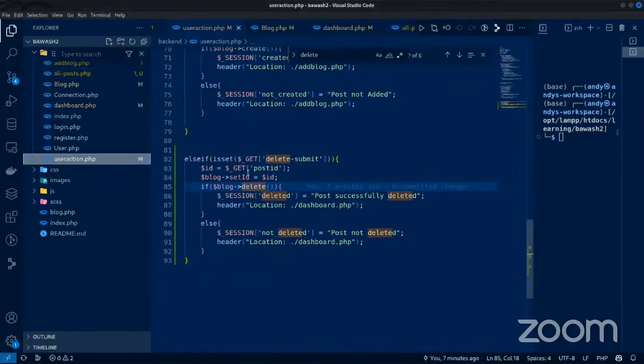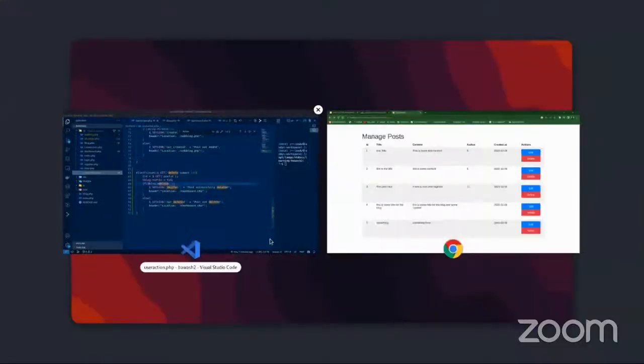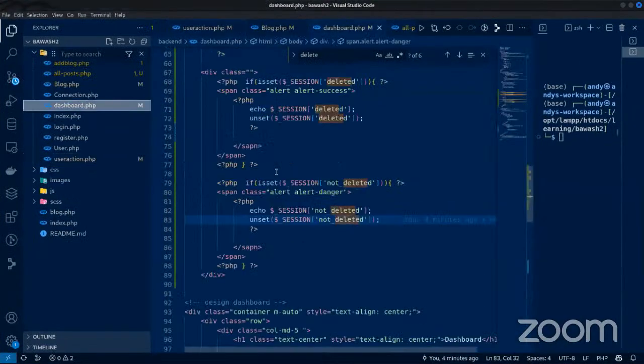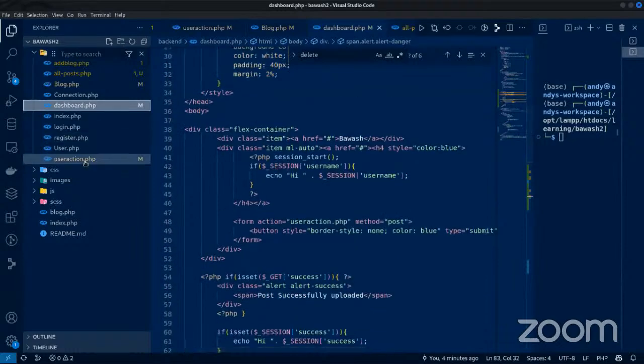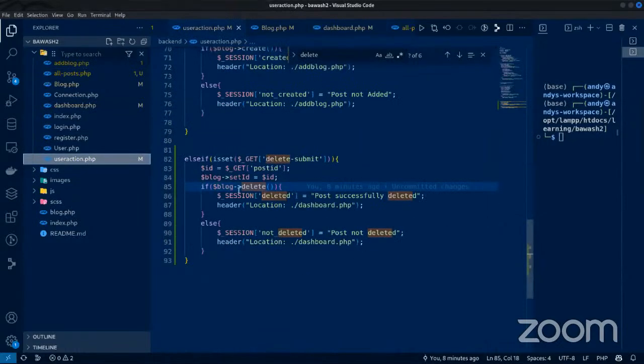Post. Okay, I think we'll deal with this, and then the other ones you guys can see how to deal with it. Let me just try to correct this one, right?